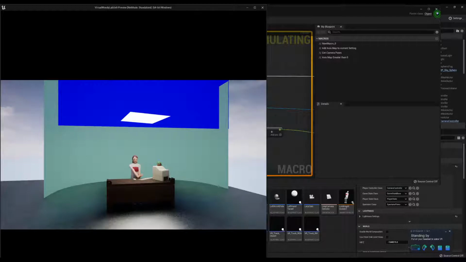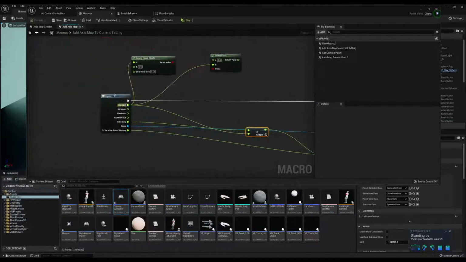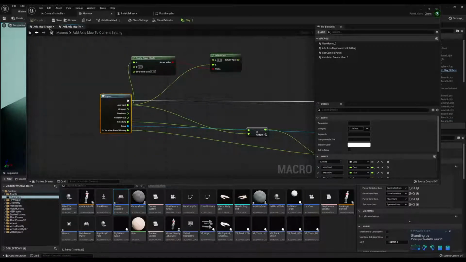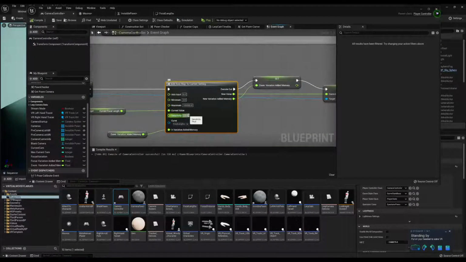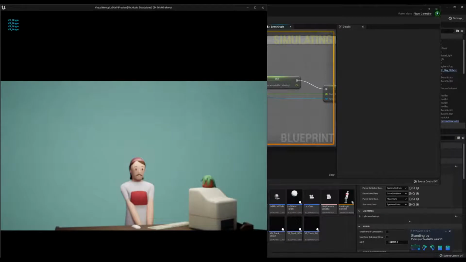Let's do it the old-fashioned way, and we'll just jack up the value by a ridiculous amount. Well, I was already under by a ridiculous amount.